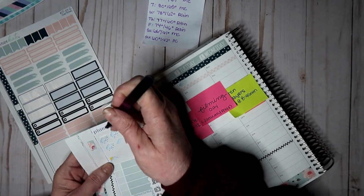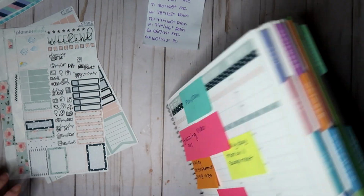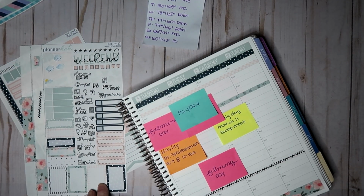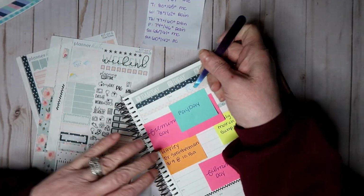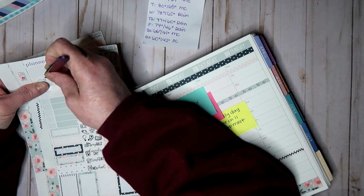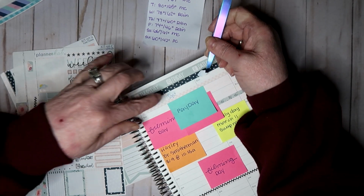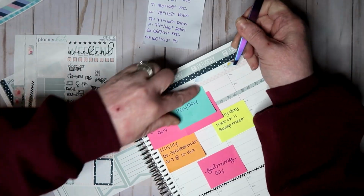So now I'm going to continue putting my weather icons down. You may hear her come in the meantime. And then we got rain on Wednesday, Thursday, and Friday. I don't like a lot of rain because it makes it where my husband can't work. I love my husband, but when he's home too many days, he gets very cranky. Cloudy and partly cloudy.